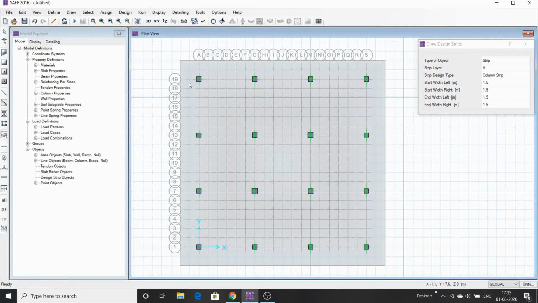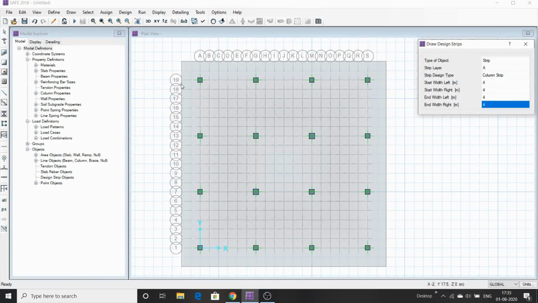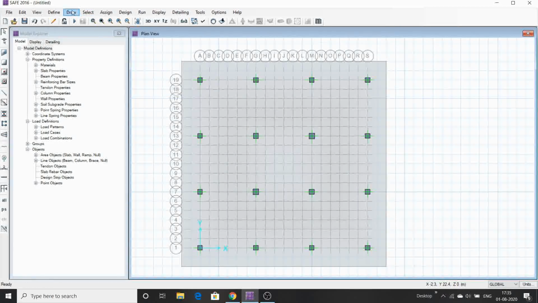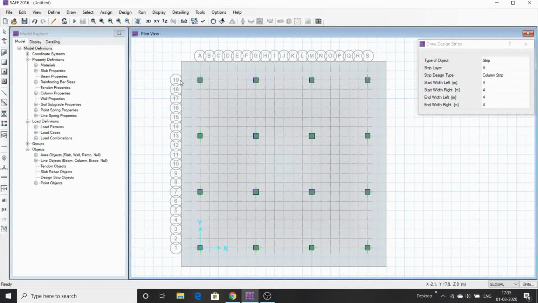Here in the x and y directions we have two strip layers, A and B, and we give the strip width, the starting width, as 4 meters. Now we start drawing the width in the x direction starting from here.